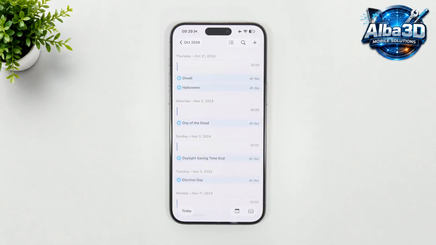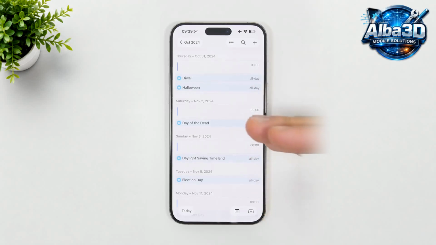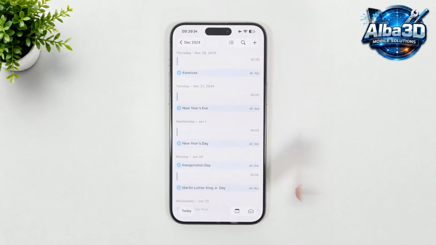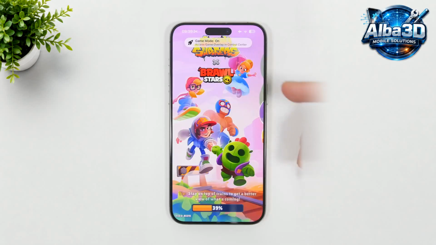We also have another change on the Calendar app. As you can see here, the events and everything that's on the calendar when you go to the date view are now colorized. Previously you would have just the names here and those little icons. Now they're actually colorized, as you can see right here. We have different colors, of course, based on the different calendars that you have added to your Calendar app.